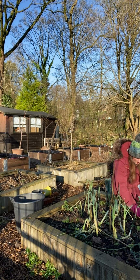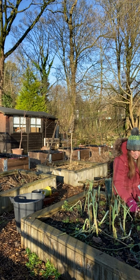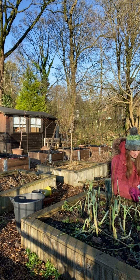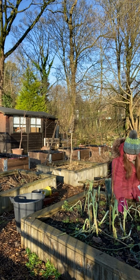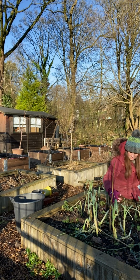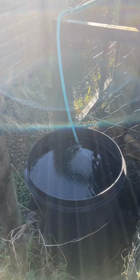That one's good. These that are planted, the ones that are on their own, a lot of them have gone. I do multi-sow beetroot, and the ones that are still in groups actually seem okay. They seem much better, which is something to think about. So yeah, not too bad. I've got a little handful of beetroot there.